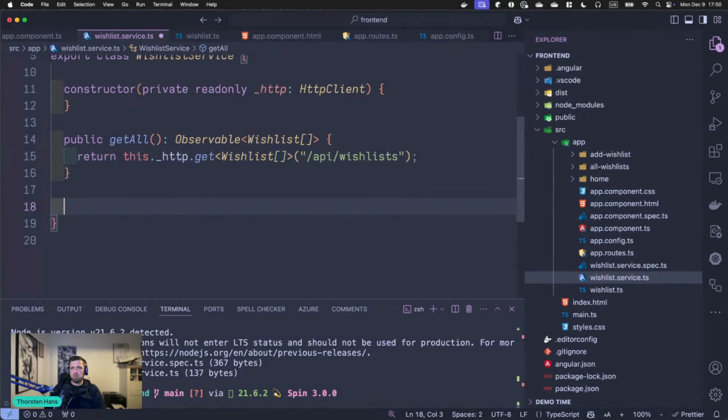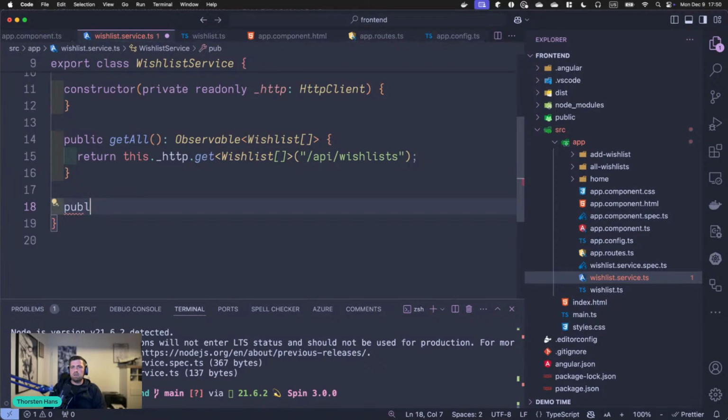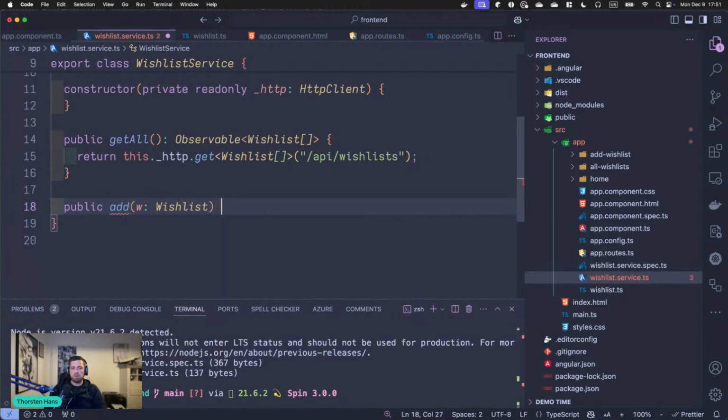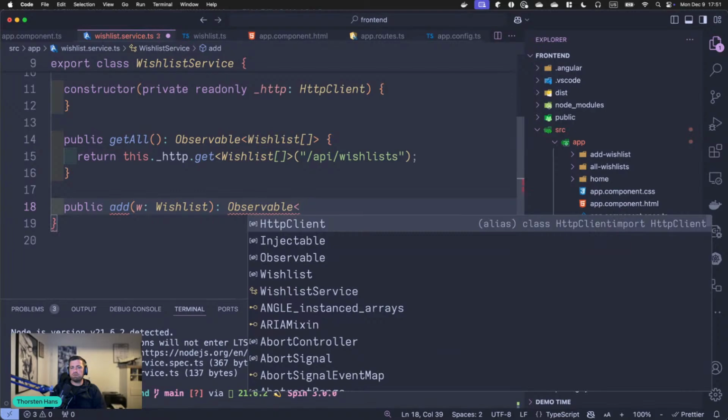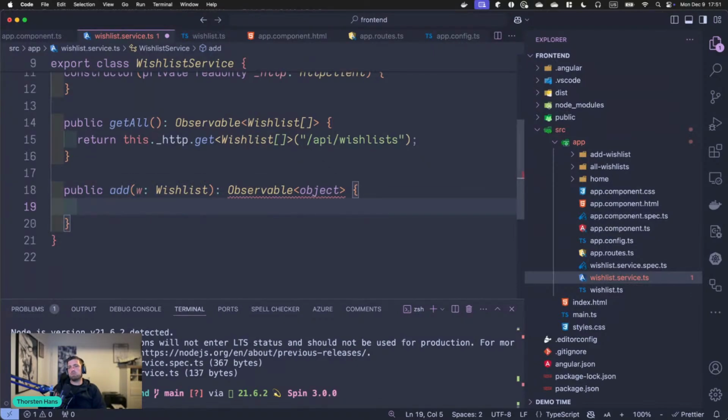Cool. And as we are here, we can also say public add wish list, and that returns an observable of, and I think we don't care, yeah, because we simply return an HTTP 201.